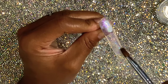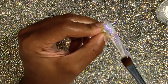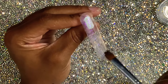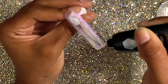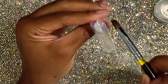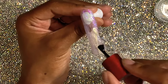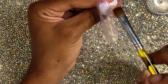It kept sticking to my brush when I would try to shape and pat the polygel into place. I did have this kit stored in my closet for a little minute, and also it was super hot that day in my room, and you know the temperature can affect the polygel's consistency, so I don't want to place all the blame on Savvyland. And also, I do alternate between using base coat gel to try to smooth out the polygel and also alcohol, but it still wasn't working.